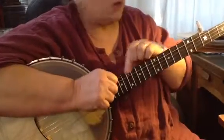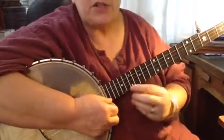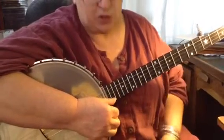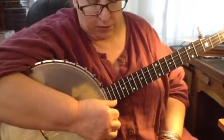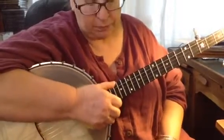Remember this short string, the fifth string? That's the fifth string. The string down here is the first string. That's a little counterintuitive. So just remember, when I say first string, it's this one down here. First, second, third, fourth, and the short one is the fifth string.